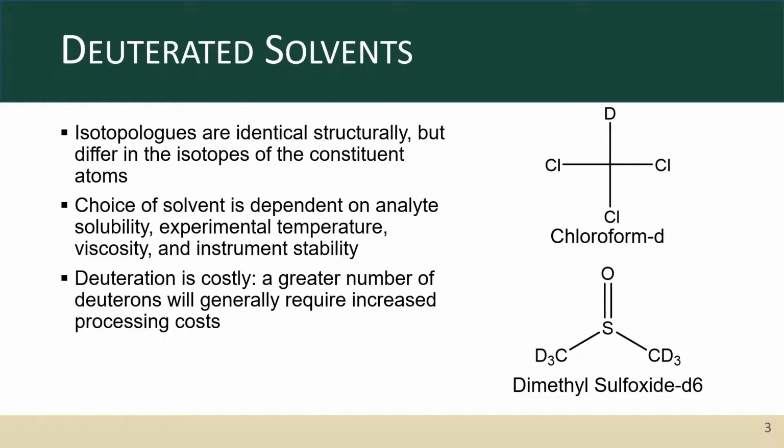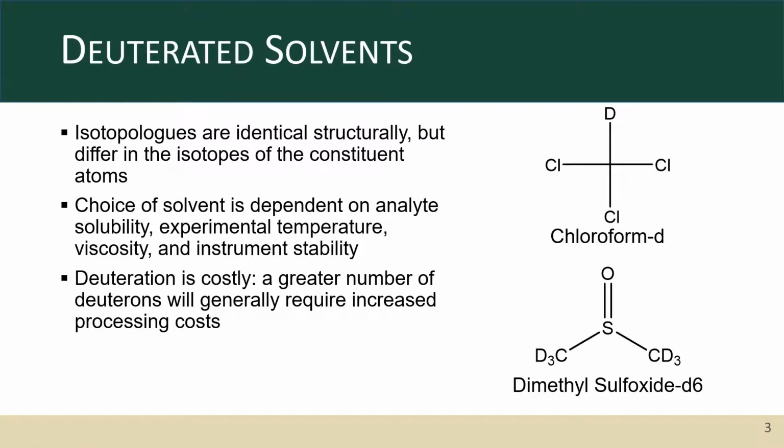When choosing a solvent, there are several factors to consider. Primarily you're going to be looking at the analyte solubility, so you need to make sure your analyte goes into solution, and the experimental temperature, so you don't want the solvent to boil off in the instrument. Additionally, you can consider the viscosity of the solvent and the stability of the instrument.